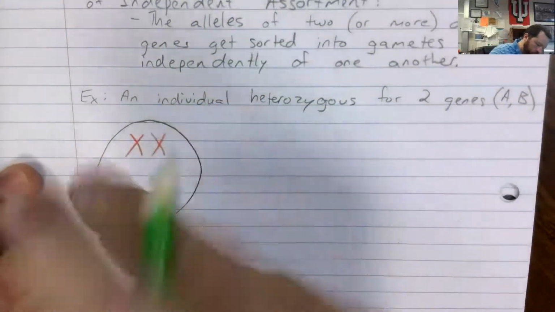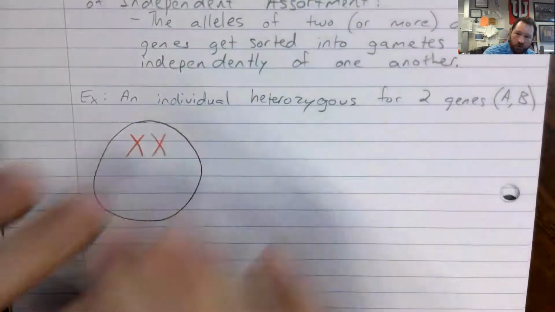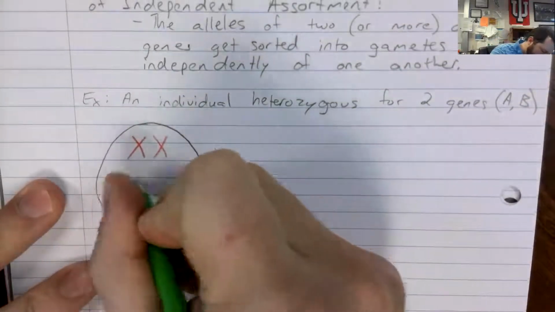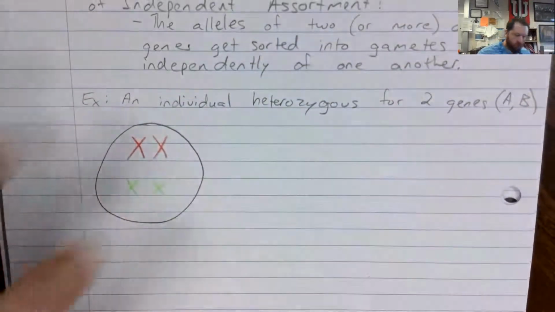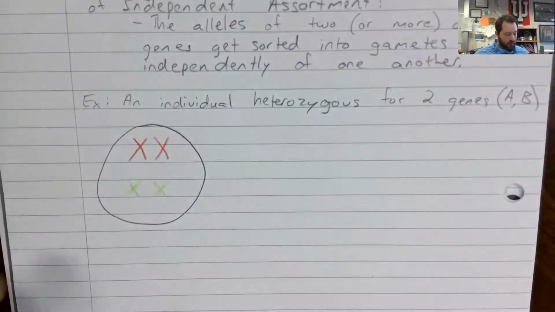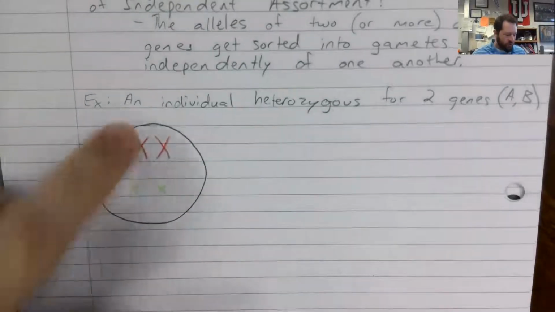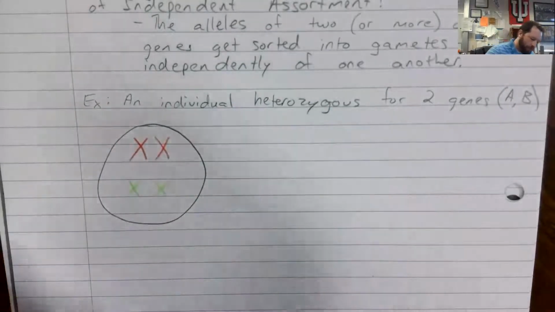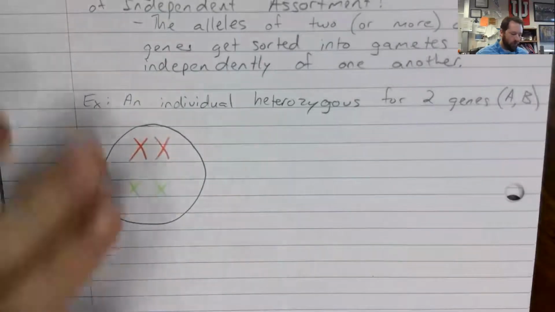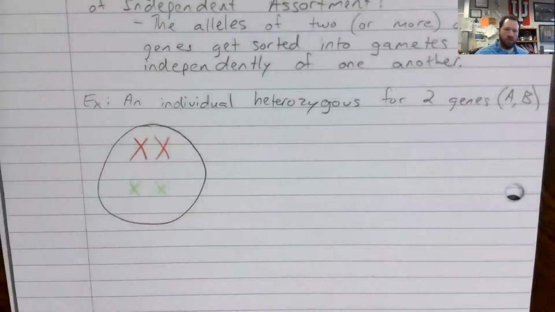And here's the key. So far, we've only looked at one gene, or assuming just kind of one chromosome. But you have multiple chromosomes. We'll say this individual has two chromosomes. Again, if you keep in mind, humans have 23 pairs of chromosomes. This isn't so hard to believe. Now again, they're heterozygous for these chromosomes.